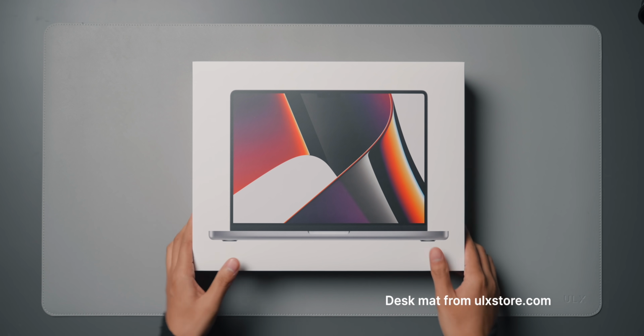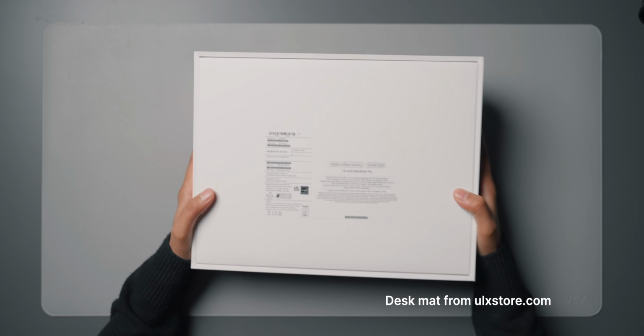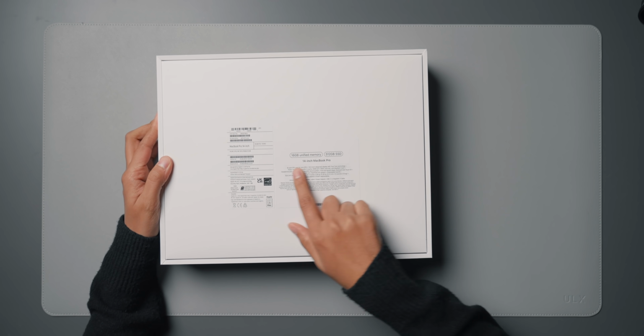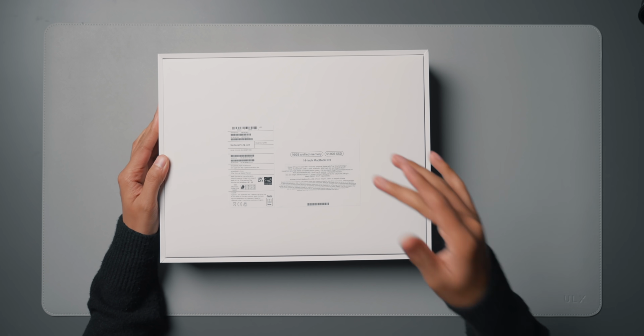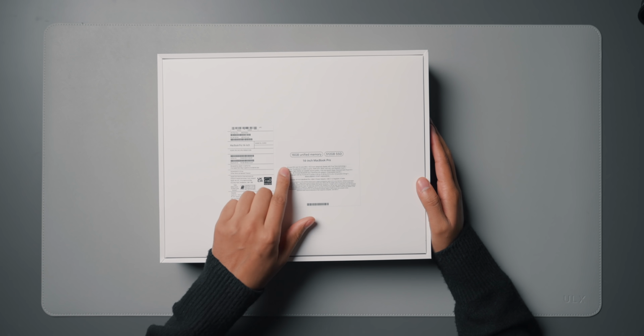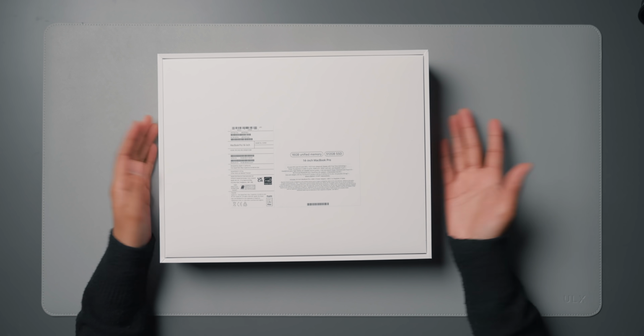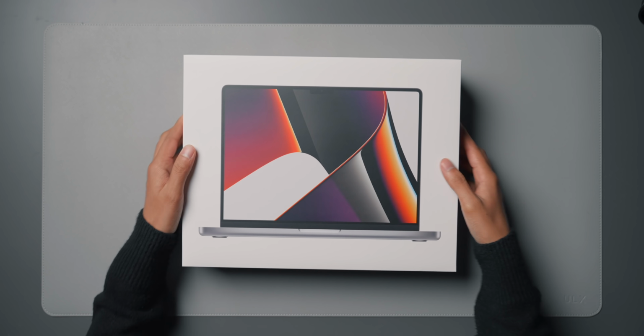Okay, so this is the 14-inch MacBook Pro. If we look at the back on the bottom, you can actually see it says 16 gigabytes of unified memory, 512 gigabyte SSD. And it also says, you know, 8-core CPU, 14-core GPU. Yeah, let's get into the box.